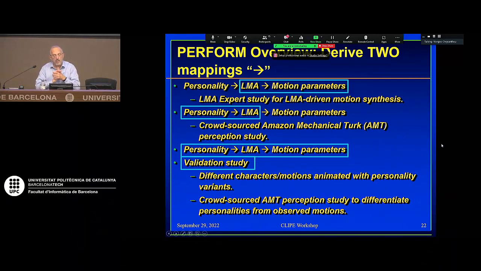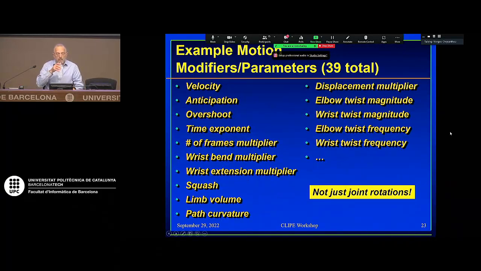The personality to motion parameter study was then validated by showing Amazon Mechanical Turkers different characters and different motions and asking them to see if they differentiated the personality types. Okay, because if it didn't give any differentiation, then we were doing something wrong. So we used a significantly extended set of motion parameters at the low end. So although we were working on a rigged figure, the kinds of low-level motion parameters were almost not low-level at all. So there were things like, if you're a cartoonist, you know about anticipation and overshoot. Overshoot is I reach for something, I go too far, and I back up a little bit. There were a number of frequency and magnitude issues and curvature. So these were all, in a way, high-level motion parameters, but they were the low-level targets for the animation system.